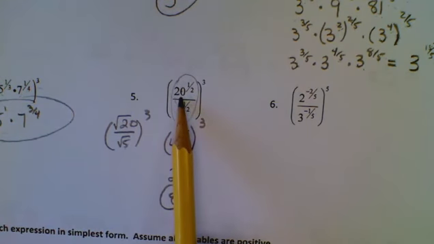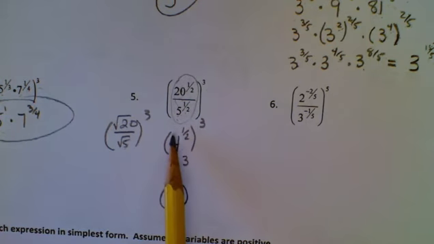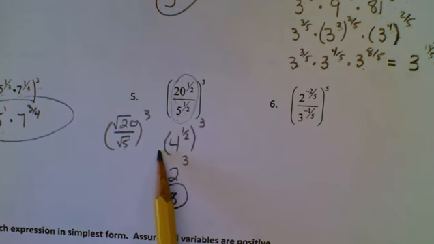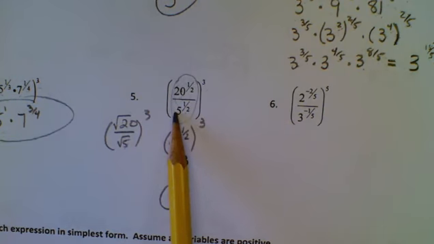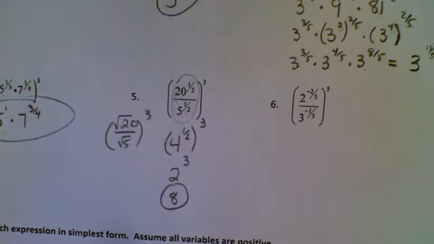If you can't, then you could have taken 20 to the 3/2 and 5 to the 3/2, but again, we would have to see that it reduces, that since they're raised to the same power and you're dealing with the same root, you could simplify them. But a lot of times it's better if you try to simplify what's in there first. Now if this would have been 20 to the 1/3, I couldn't have done that. But since they're both raised to the 1/2, I can simplify that.